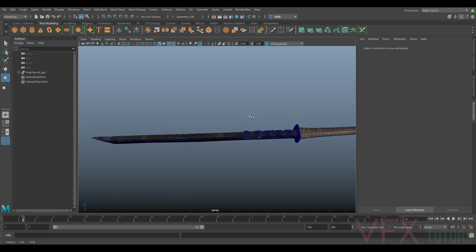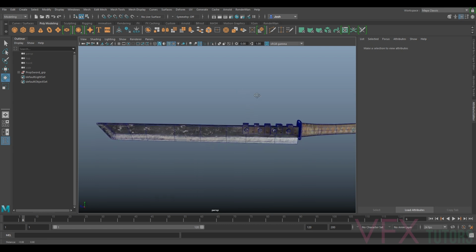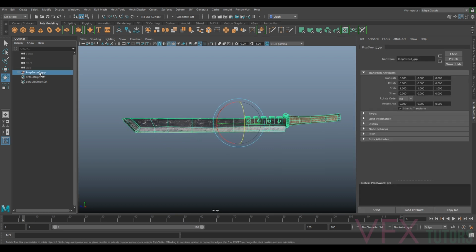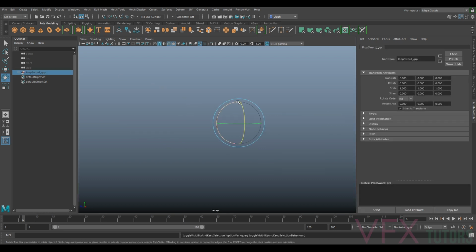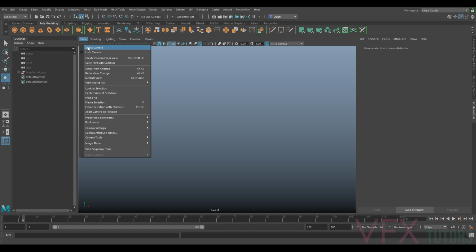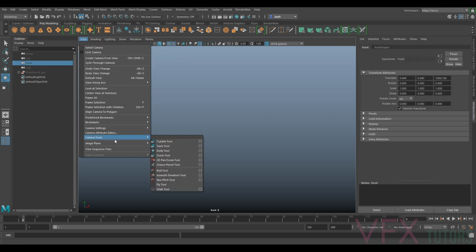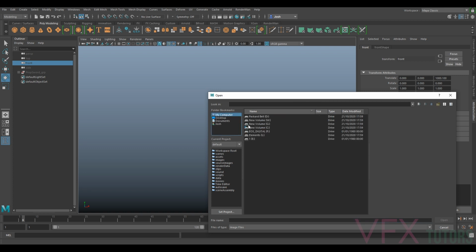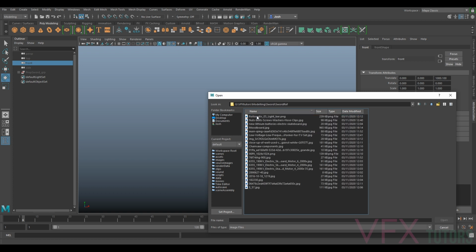So what I'm going to do first, I'm going to hide this, and I'm going to bring in, it's going to go panels, orthographic, front. I'm going to go view, select camera, image plane, import image. What I'm doing, I'm just going to go to my reference folder. So you should have all these sword ref.